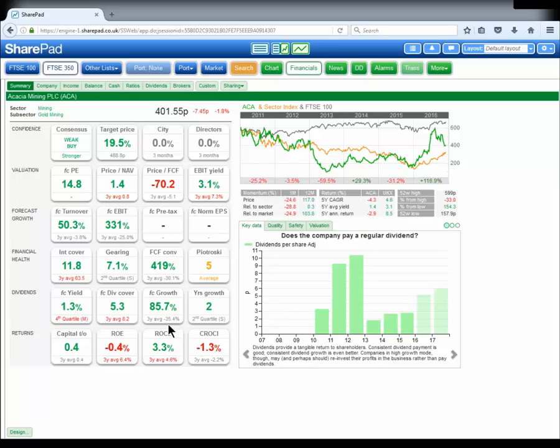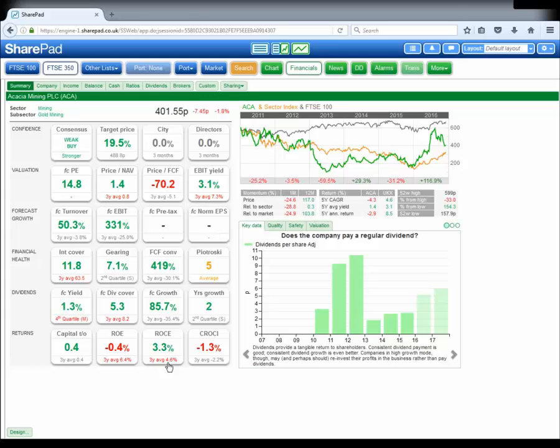We can see that we have various buttons on the dashboard. For example, if we look at the ROCE down here at the bottom of the screen, we can see that we have a current ROCE of 3.3%, but it also shows us the 3-year average.